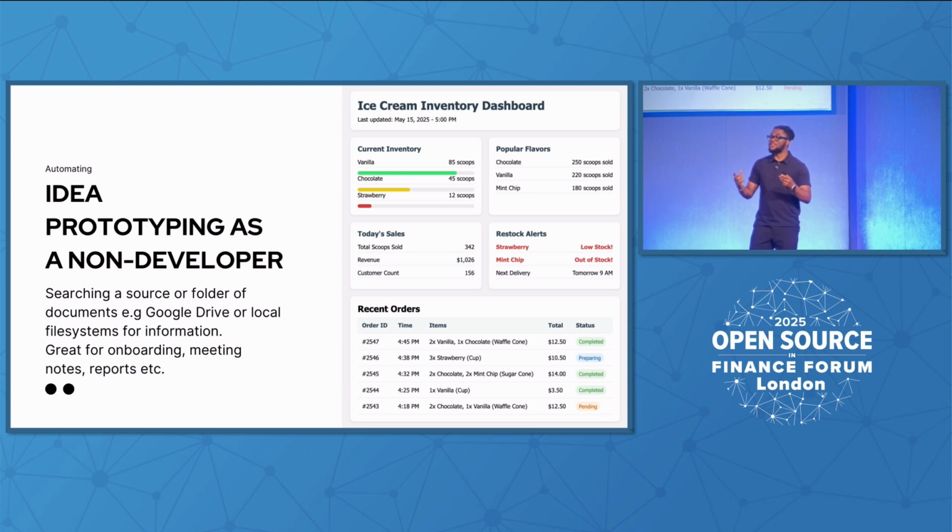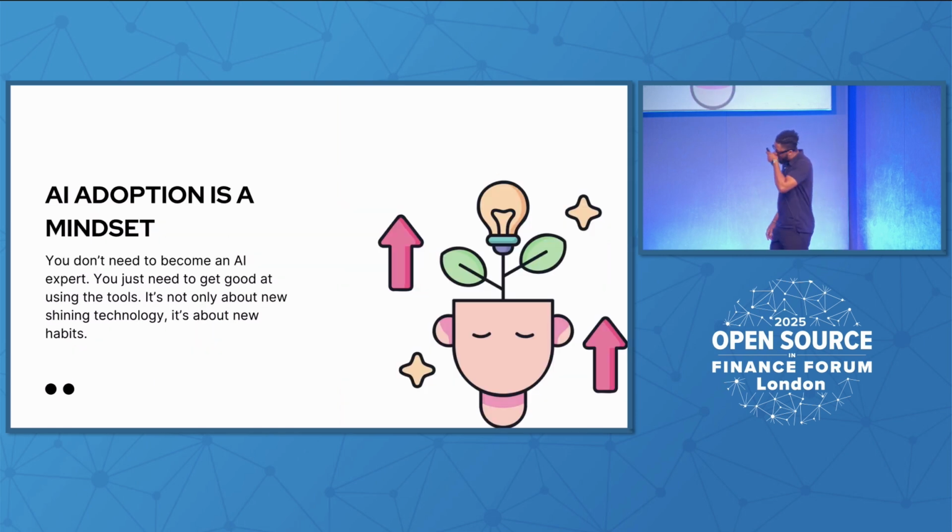Don't just think about what I'm telling you, but also think about how this would fit into your own workflow and how it will improve the quality of the work that you do or speed up your processes in general. Does that make sense? Awesome. So AI adoption itself is a mindset, because some of these tools are moving very fast.